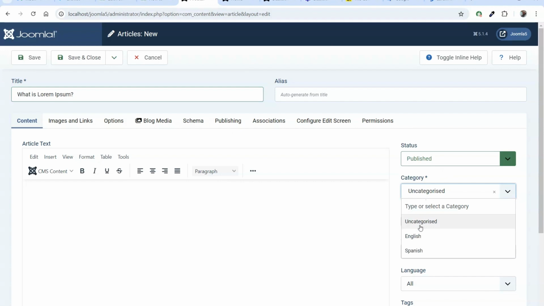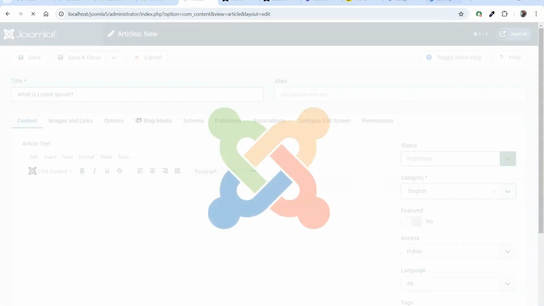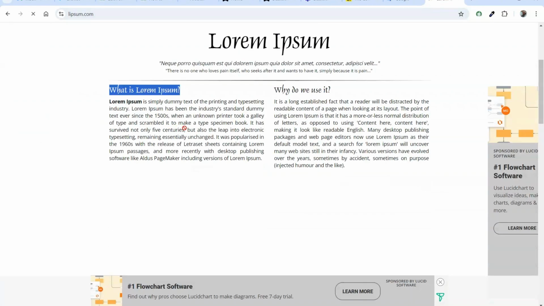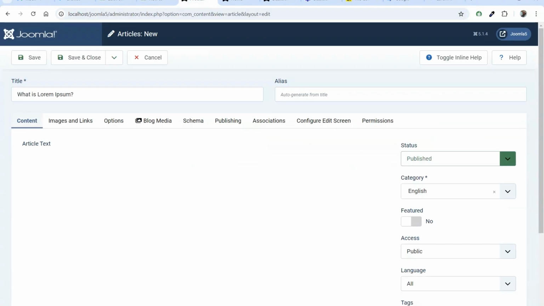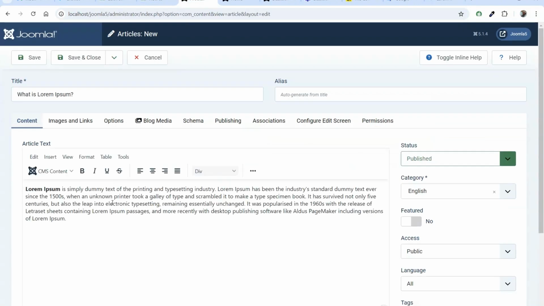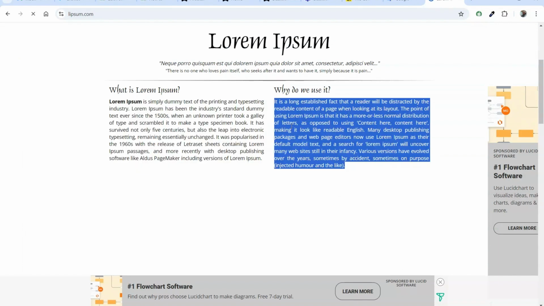So let's choose the English language category, and here lorem ipsum code.